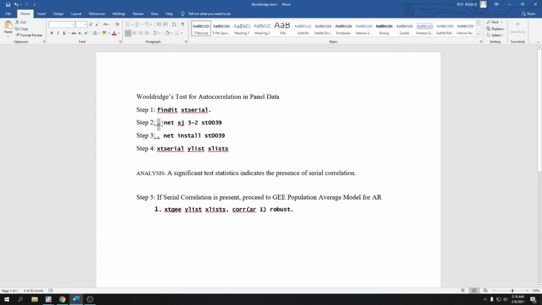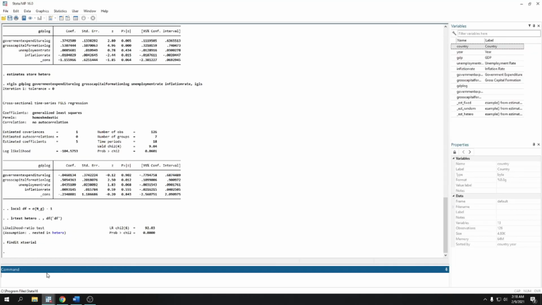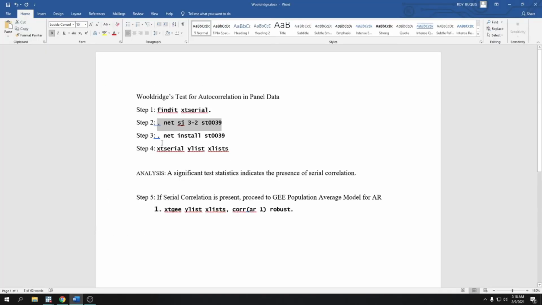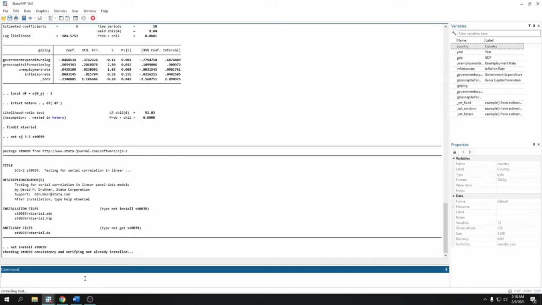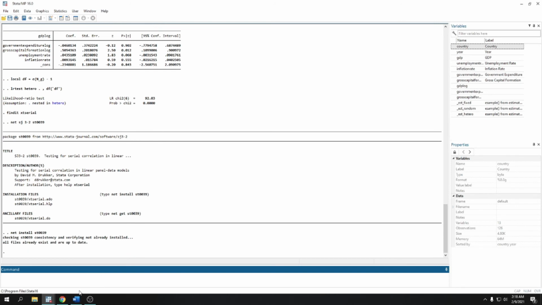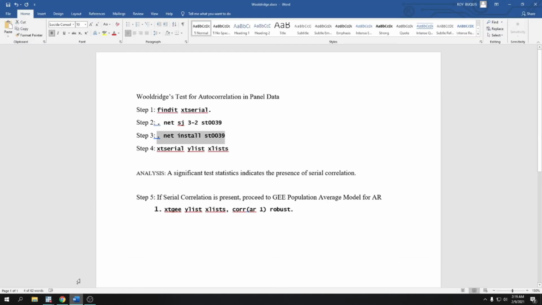So next step is just simply copy this command and also copy this one. These steps are very relevant because we need to install first the packages in order to implement the Wooldridge test for autocorrelation.